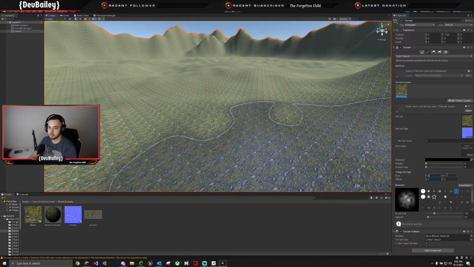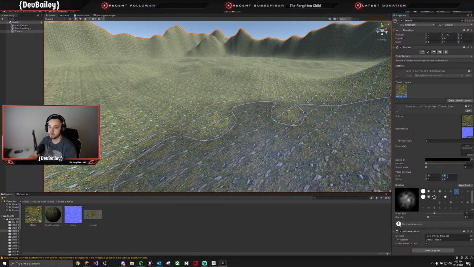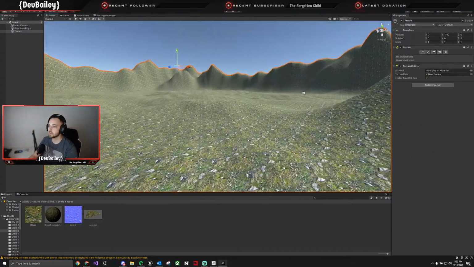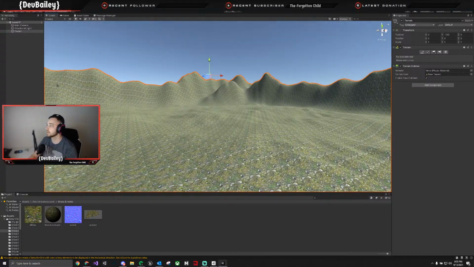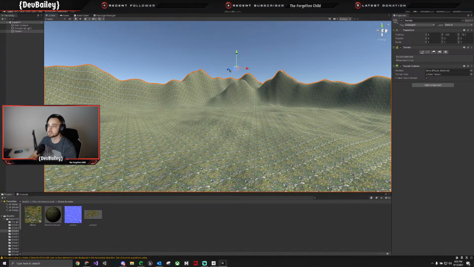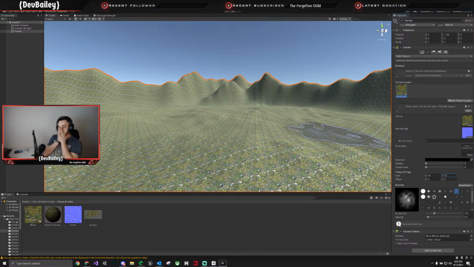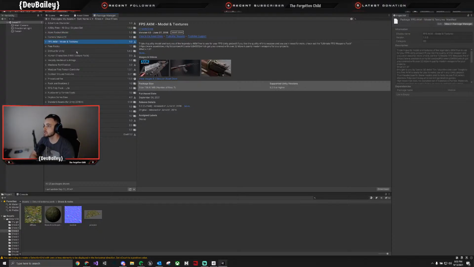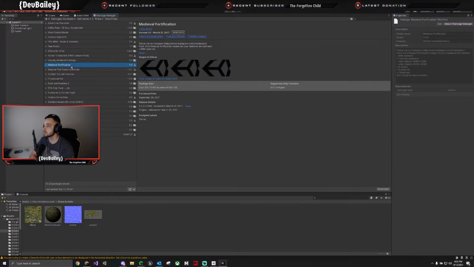We could even go like 6. But the thing is, I can't make it too big because obviously our player isn't this big. I need a player asset for scale. Let's see if we can get some players up in here. Dragon's Manor, do I already have one? I do. Human characters.